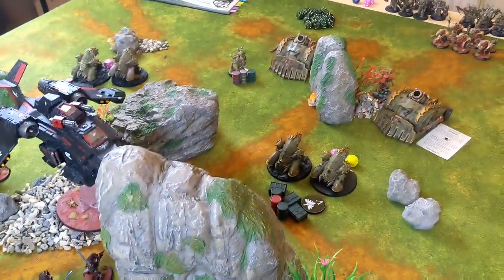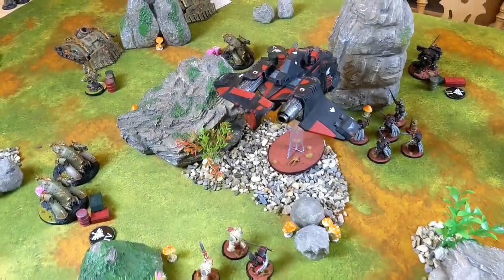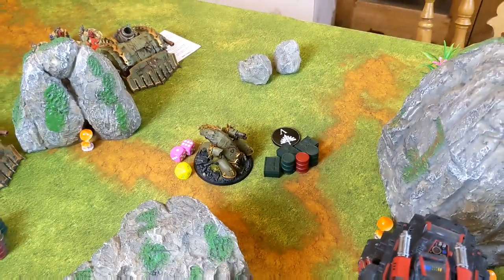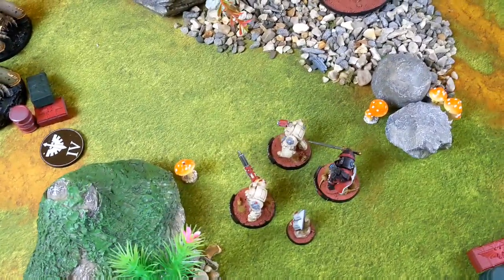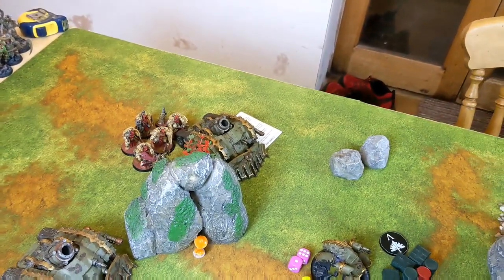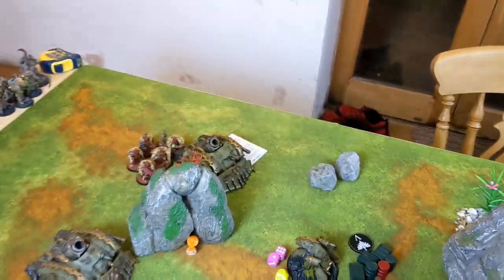Okay, on to shooting. End of shooting. Fired most things at these two and only killed one and took a wound off another. Tried a charge on them, failed, lost 1 to Overwatch. That was fun. And then these knights did get in with a reroll. So they're hopefully going to murder at least the Plaguecaster and hopefully take some wounds off that tank as well.